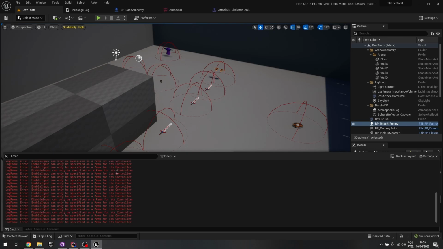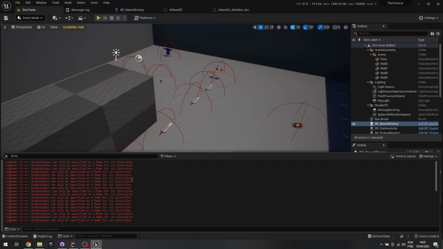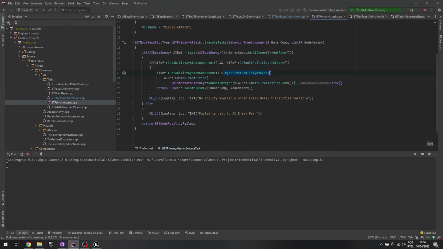So I'm probably going to need to understand this. I asked in a forum that I have access to on Facebook to see if anyone knows how to fix that. If you know how to fix it, please let me know. I don't know how to fix it so far, at least. But that's not a bug that is impacting the game itself. It's impacting me when writing automated tests for this feature, because they fail because of this issue. Okay, so it's casting the ability, and if the ability is cast successfully, I'm just returning the super, which returns success.